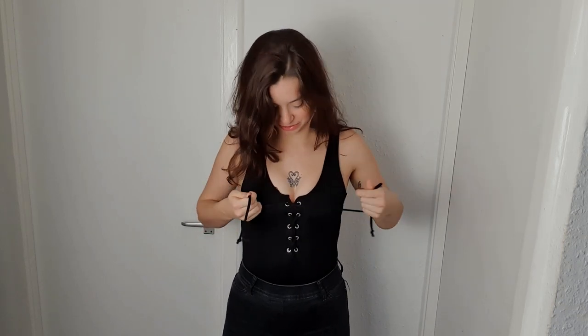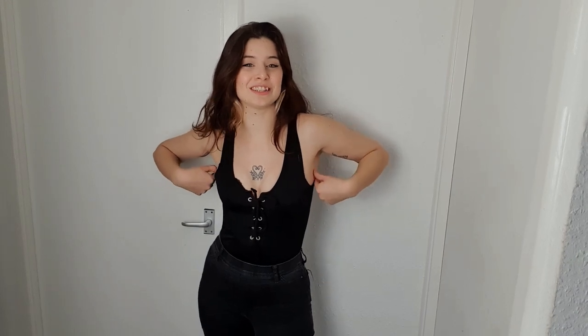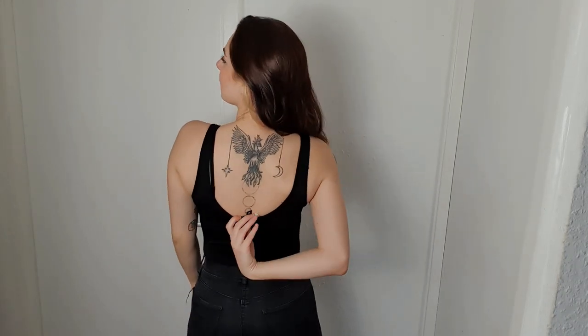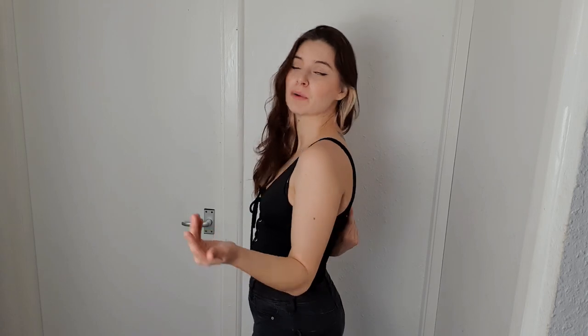This is a bodysuit — it is a black bodysuit with a tie-up that goes all the way down with gold ringlets, and it's just really comfortable. I love it. It's just like an easy thing I can throw on, not have to worry about, and feel good wearing, you know. It goes with any trousers, and it is just a simple black bodysuit. I went for basics.